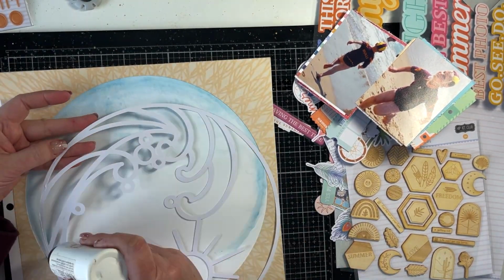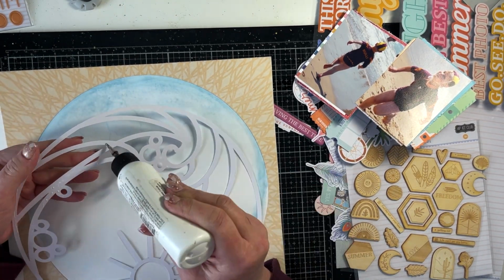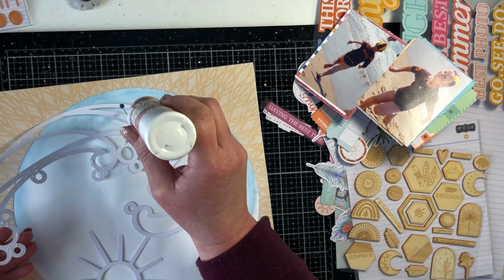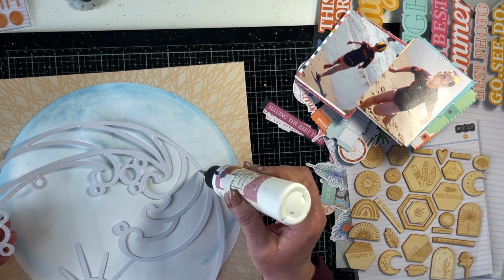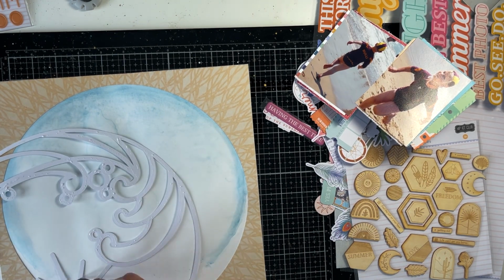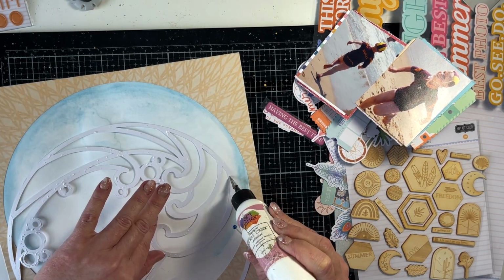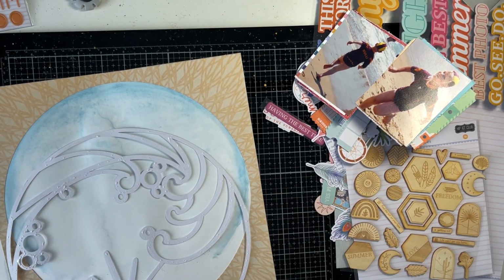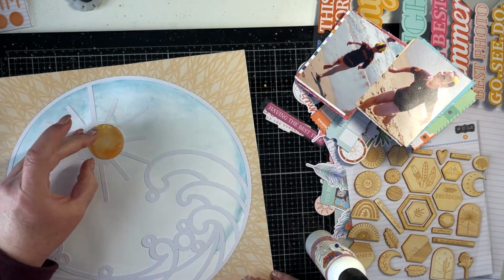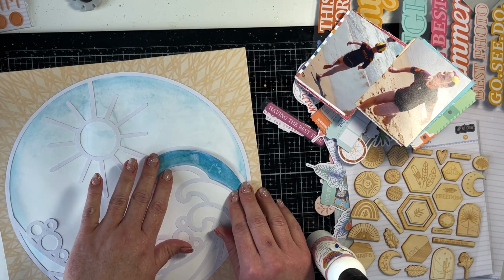So I've just used a wet glue. My favourite wet glue is Art Glitter Glue, which I have a fine tip on. And I use that to stick down the outside edge of the yellow, and now I'm using it to run round the cut file. Now I find that as long as I move quickly, it stays wet enough to stick the cut file down. Like I can get around the whole cut file and it will stay wet enough to stick down on the page. So some people have asked me about that. Art Glitter Glue tends to give you a little bit more time before it dries. So you can see that's stuck down directly onto that watercolor background sky.